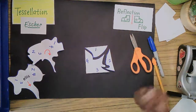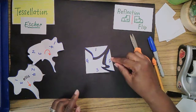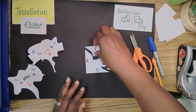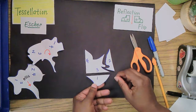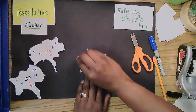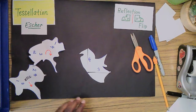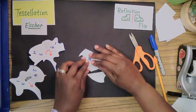Okay, so something needs to flip. Okay, so I'm going to make sure I match my even numbers and my odd numbers, but I need to flip them over. So I'm going to flip one over because normally I would attach this way, but no, it needs to flip. So one gets flipped over and so does two. Gets flipped over. Ooh, that makes an interesting shape. So now I can't see 1 and I can't see 2, but I can see 4 and 3.